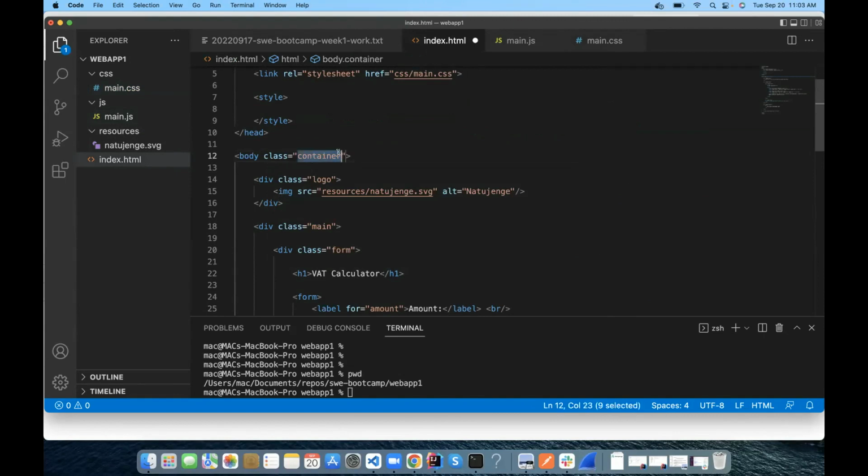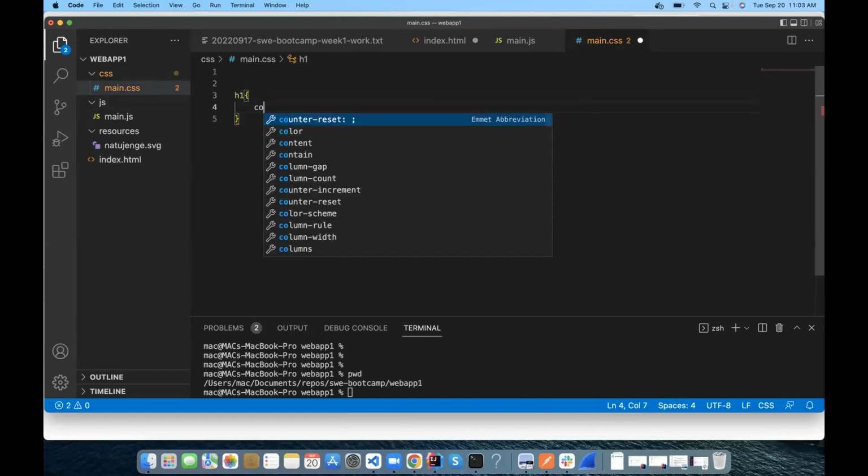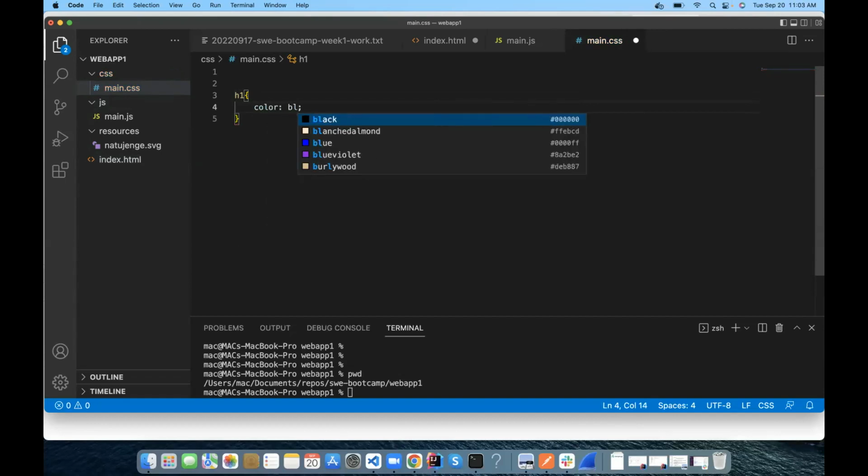When you're styling elements, there are three ways of styling, and I'm going to use three approaches. So I can say heading 1, I want to use the color navy blue. This way, you're styling based on the tag element.